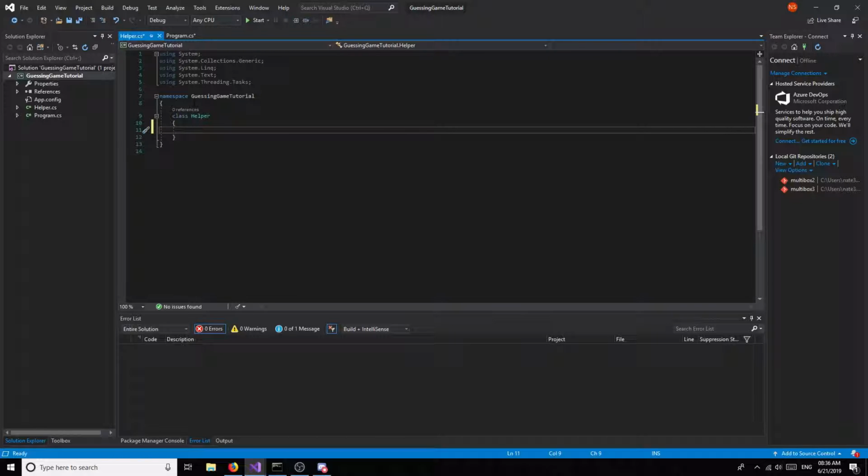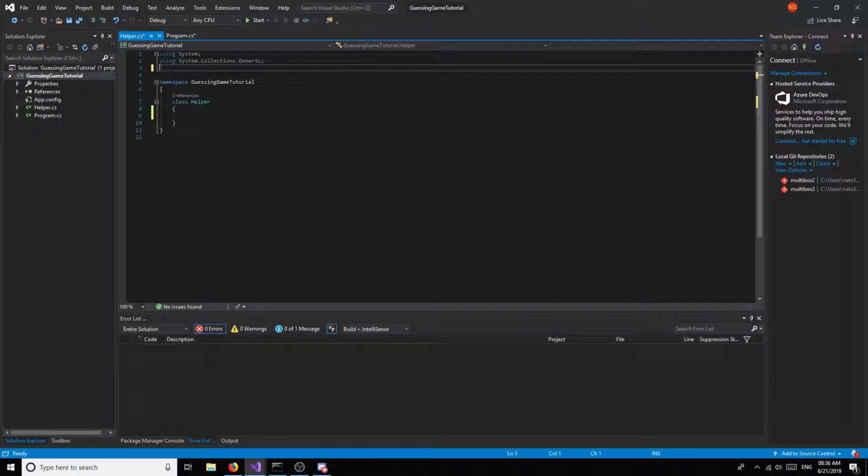So, we're going to start with the helper class, right? Which requires 3 usings as well. The same three that are required in program, which are System, System.Collections.Generic, and System.IO.